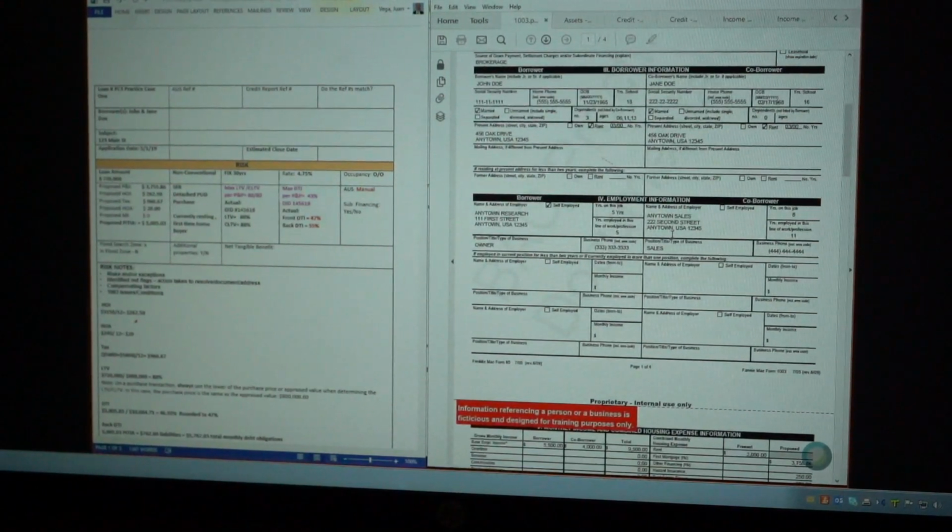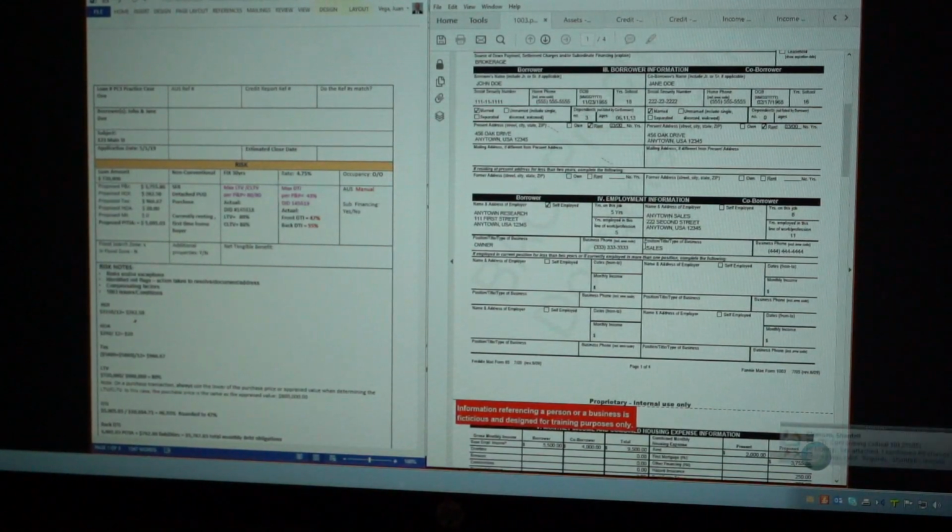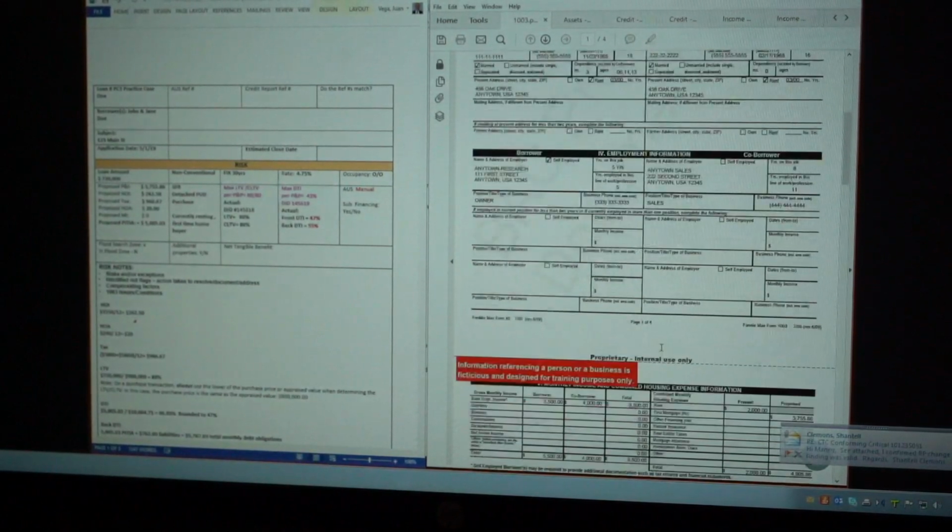Like I said before, just be careful because there are cases where they give you 2 different jobs, and one job doesn't have the 2-year history, because policy requires a 2-year history. But the second job, you're going to see that the start date and end date is not 2 years from the application date, in which case you would not be able to use that income. So just be on the lookout.